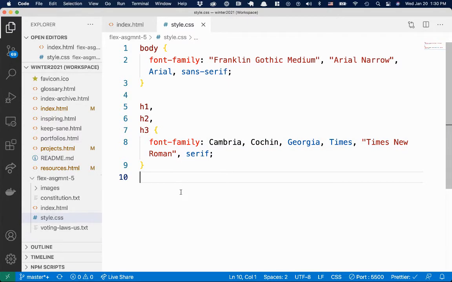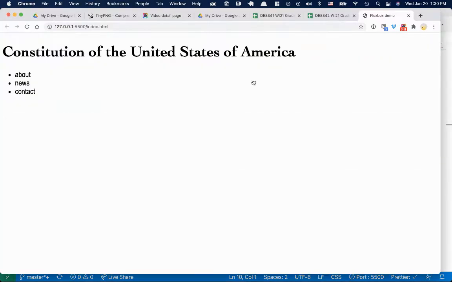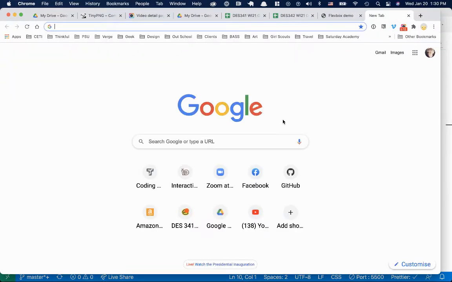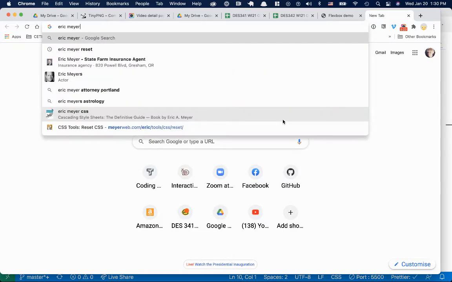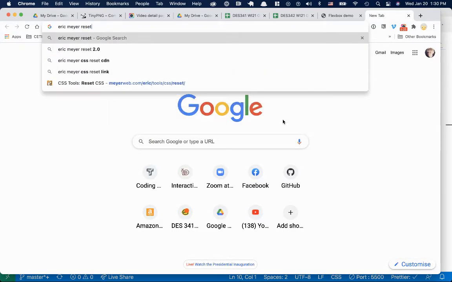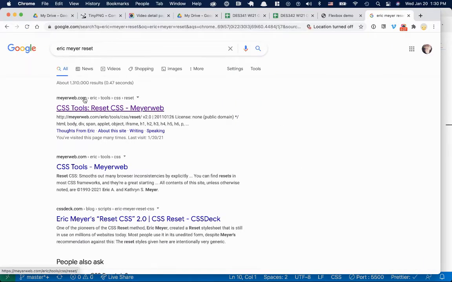Okay, so now that we have that, I want to add really quickly, there's two different versions of this thing I'm about to show you. The one that I like is the Eric Meyer reset. So Eric Meyer has been a big proponent of CSS since the very beginning.